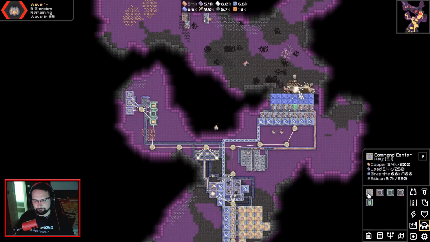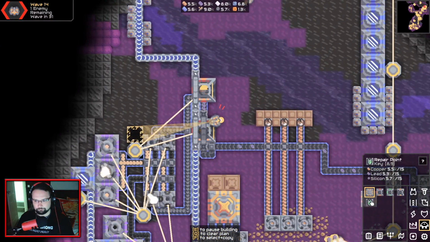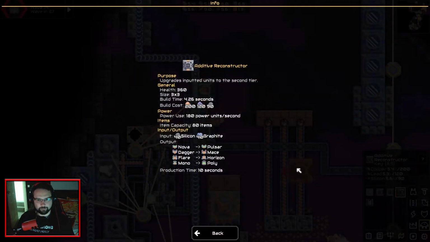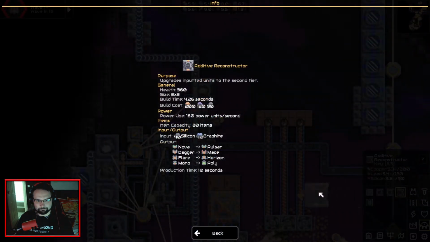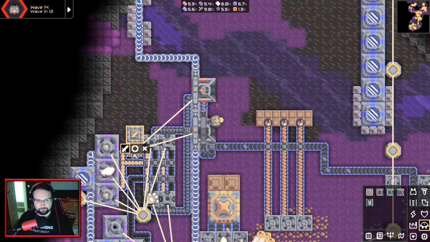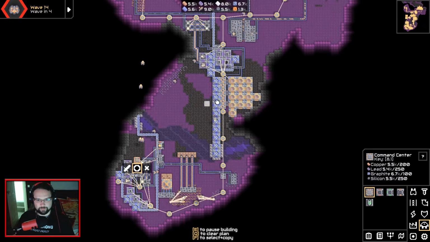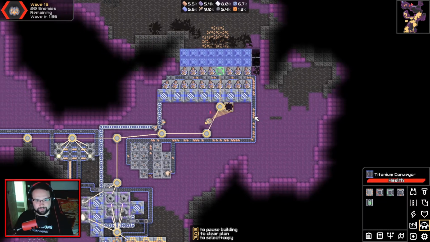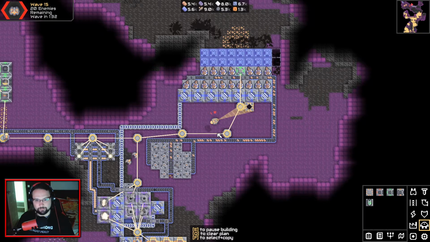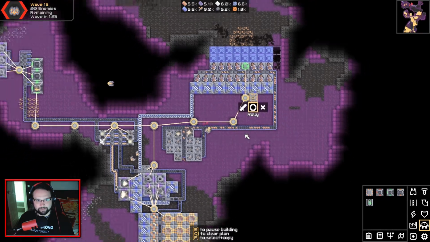Right, I think we need a command center. What's additive upgrades input units to their second tier? What? Need silicon and graphite coming in. Oh, you build this where you want them to rally to. Yeah, again, I've not really used these, so I'm not exactly used to what to do with them. I kind of understand now. You attack, rally to this point.